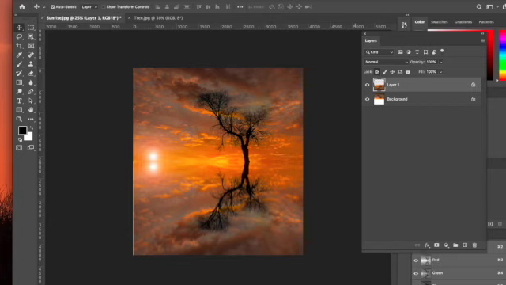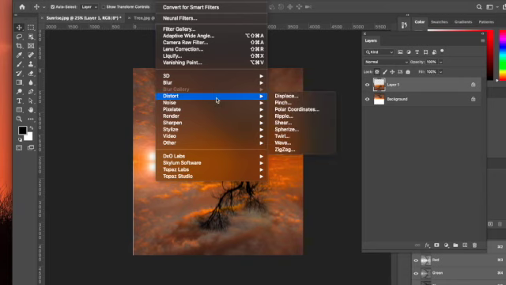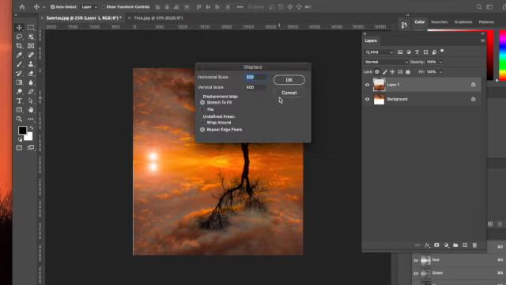So we're going to use the displacement map in order to create the reflection effect. So if we just go to our filter menu and then jump into distort and displace. So we're going to change the pixels in the horizontal and vertical scale to create that flat reflection. So we're pulling them both ways.